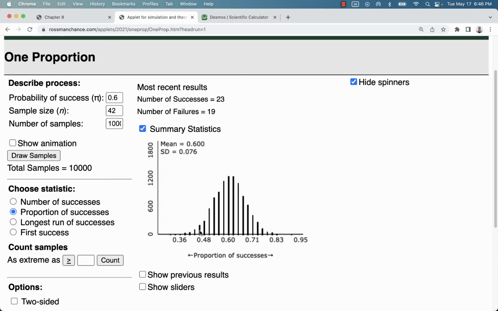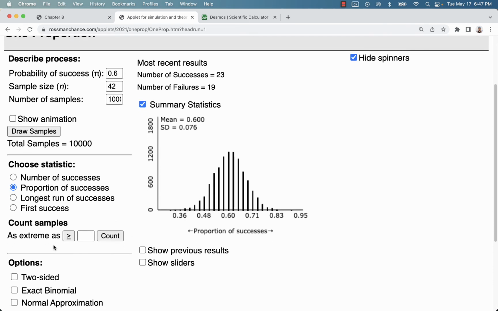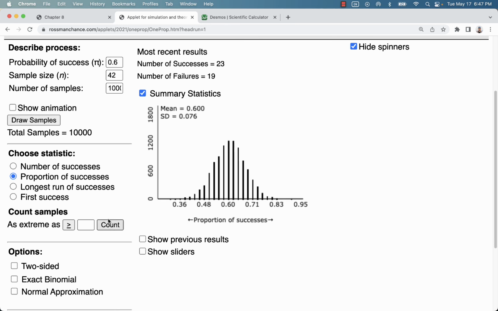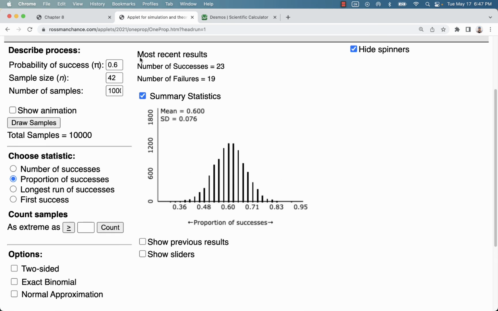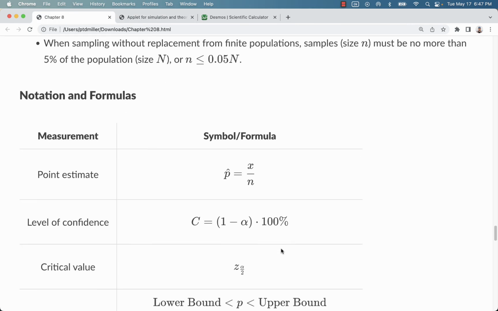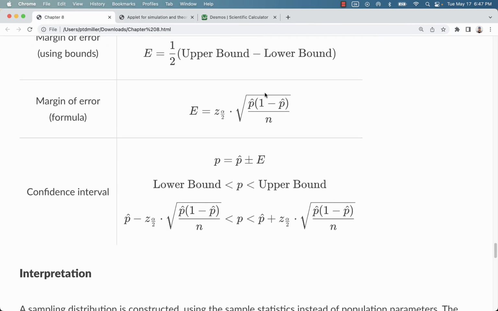It's not more than half the time or anything like that, but it's the most probable outcome with a very predictable curve. And if we wanted to be confident with a 95% confidence level, we could look at that middle 95% and come up with a margin of error for where we think that parameter would be. So that's what it's all about with population proportion. You can see all we really do is we use a sampling distribution, but instead of using a known proportion, we use our sample proportion to determine that standard error.